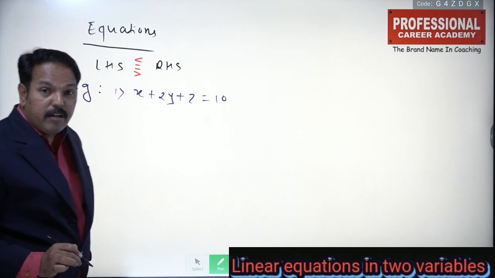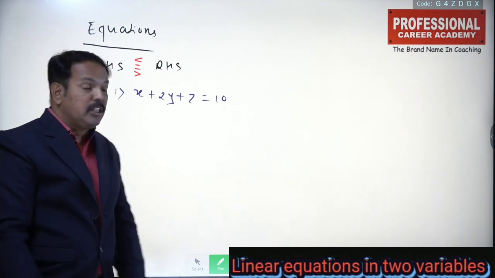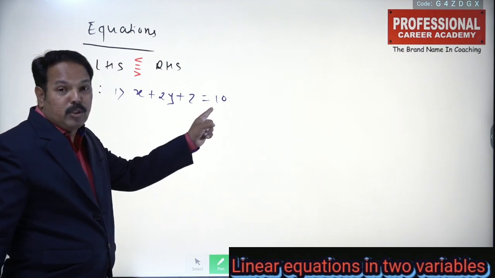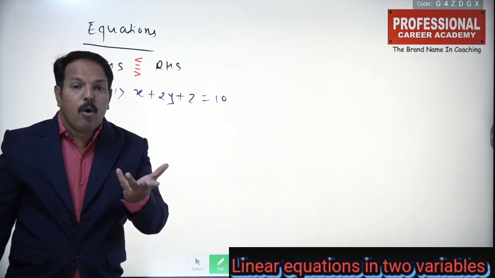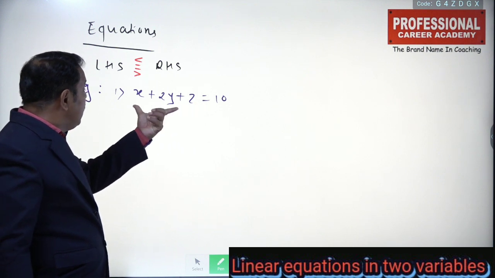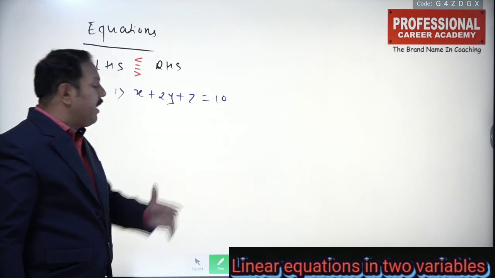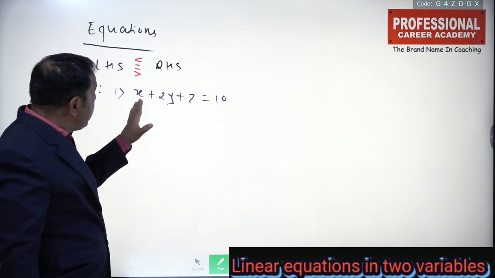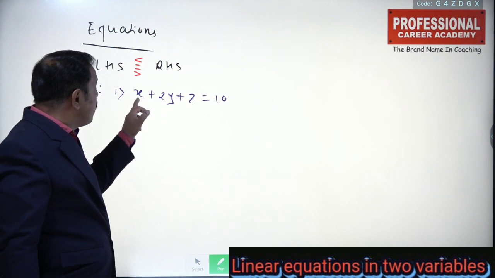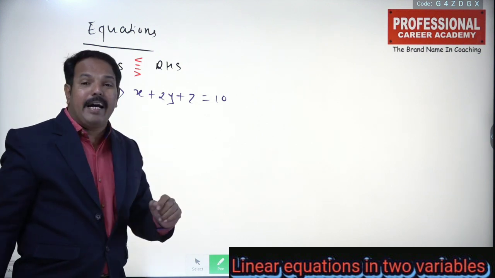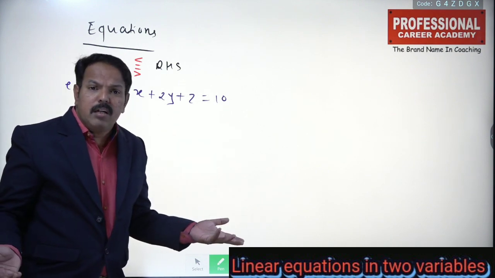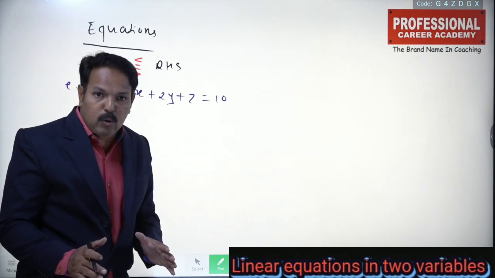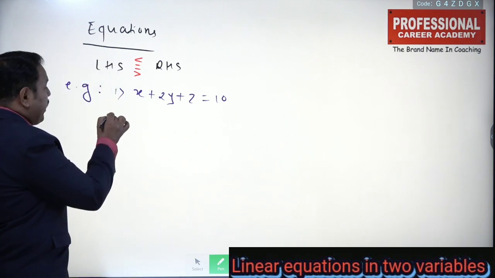Have you got it? Is it an equation? Yes, definitely this is the equation because there is an equal to sign. Whenever there is an equal to sign, definitely it is an equation. And here there are two sides. This is the left hand side and this is the right hand side. Left hand side consists of some constant and some variables x, y, z. These are variables. Is it clear? And right hand side consists of only constant. There may be variable on the right hand side also. This is equation.